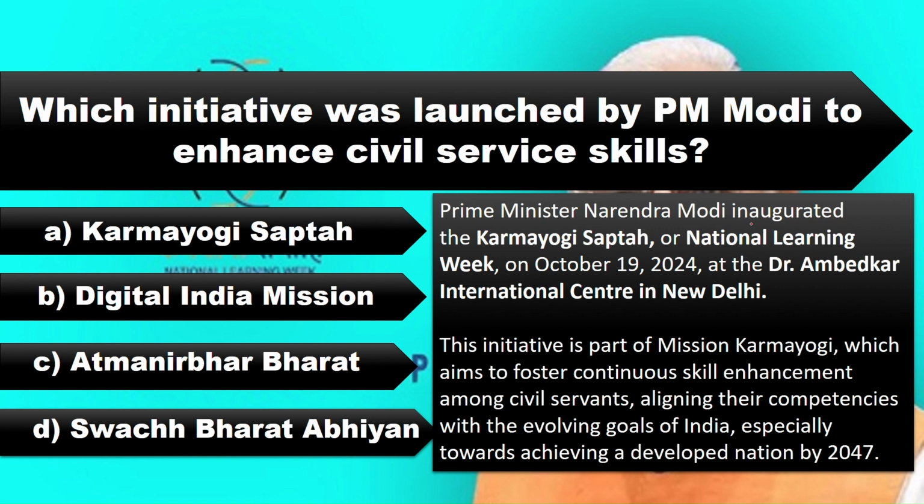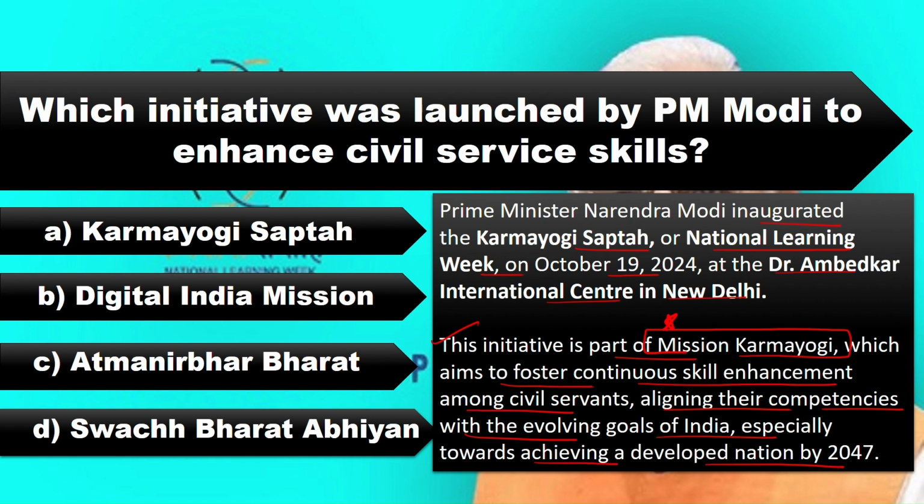Let's read about it. PM Modi inaugurated the Karm Yogi Saptah, or the National Learning Week, on October 19, 2024 at Dr. Ambedkar International Center in New Delhi. So there it was inaugurated. The main initiative or the aim is part of the Mission Karmayogi, which aims to foster continuous skill enhancement among civil servants, aligning their competencies with evolving goals of India, especially towards achieving a developed nation. So civil services actually mean a lot for a nation and to grow them as well.